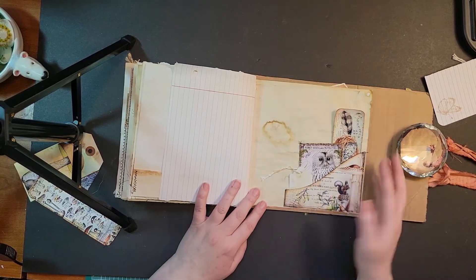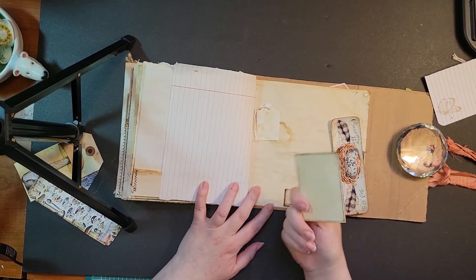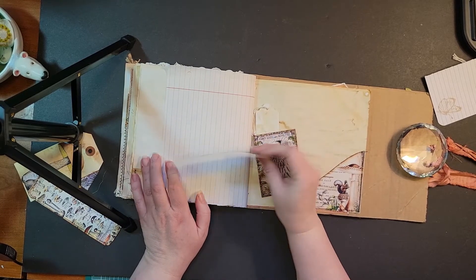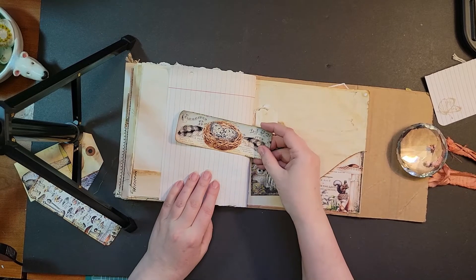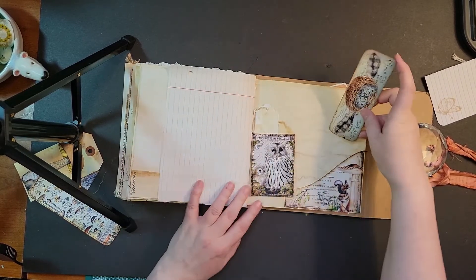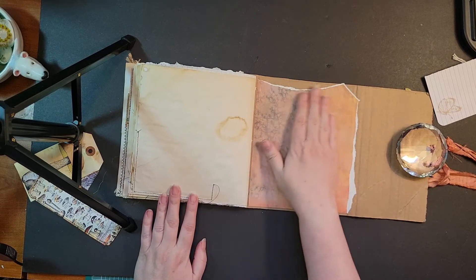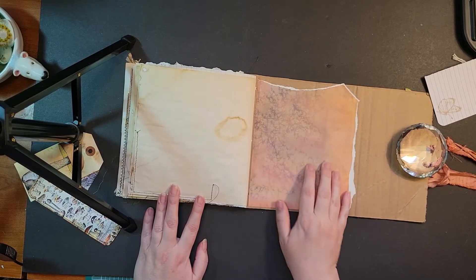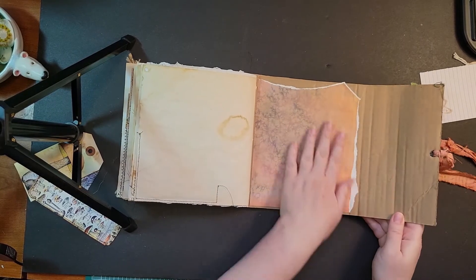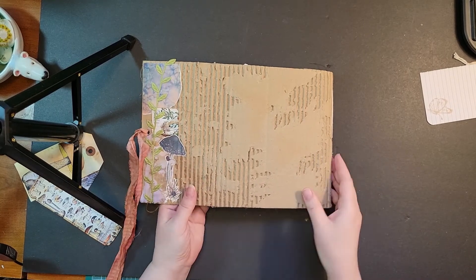And on the last page on the inside is this adorable pocket here, and there's just a plain tag there. This says 'fancy goods and novelties,' tea-stain paper. This is one of those pieces you could use as a belly band — it's got tea-stain paper on the back so it's nice and sturdy, it would hold really well. It would also be really neat if you had a brad and could pin it into the top of the page and swing it back and forth. That's the final inside page. The back is just plain. And then I've just used some of that eco-dyed paper again in this lovely bright vibrant orange, just to cover the back here. And I've left the end of the flap open — I like to keep this free of any kind of gluing or other paper so that it has the freedom to expand and contract as it needs to. There's the back and that's the cover flap.